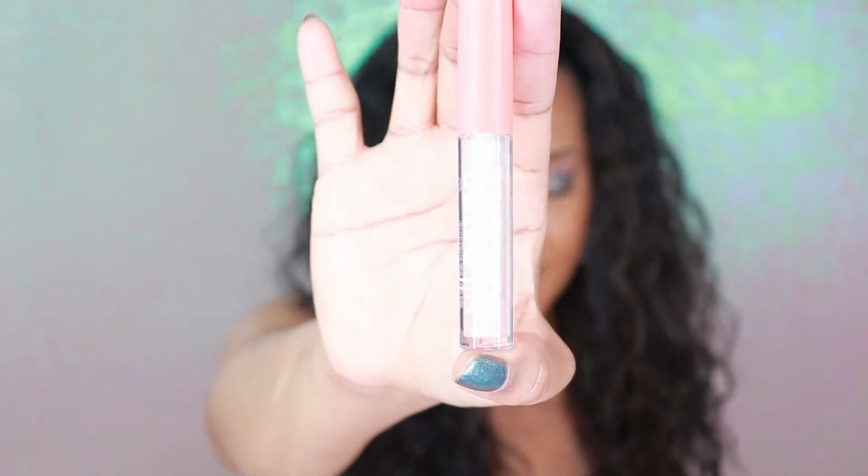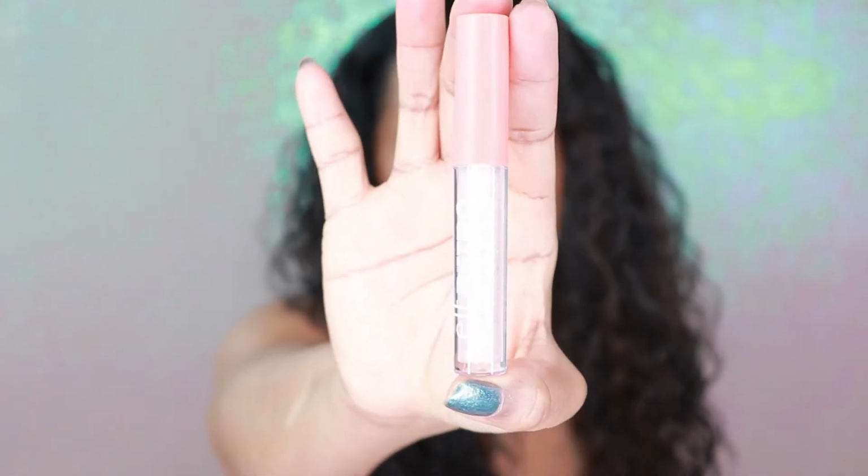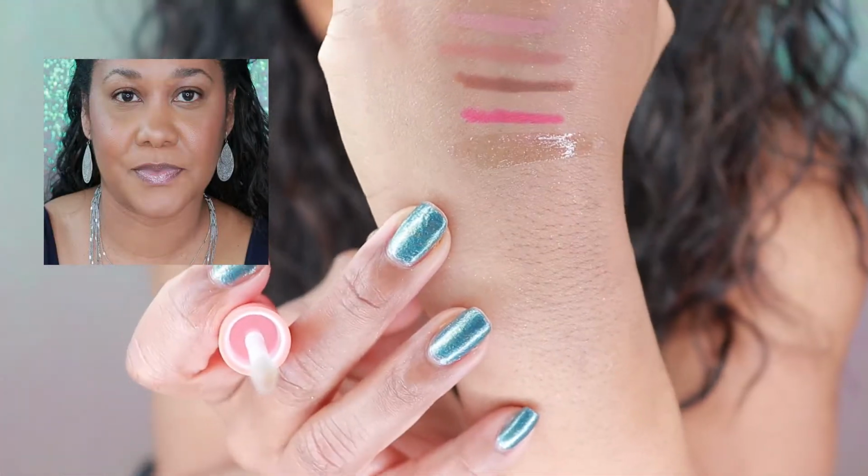And here's the lip gloss that came in the kit. It's called their Dream On Lip Gloss, and this is in the color Moment. Okay. Now it does have a glittery, shimmery effect to it. It's a clear gloss though, so you're not gonna see too much. I don't even know if you can see the shimmers there.